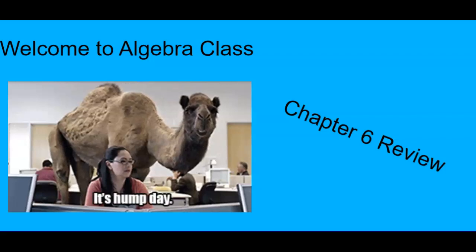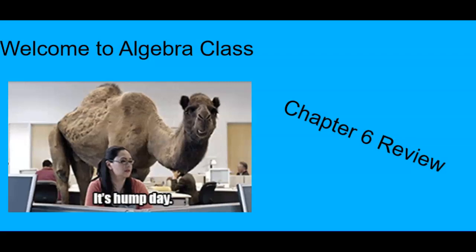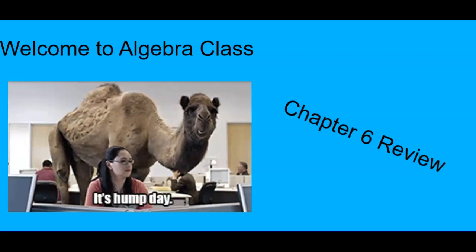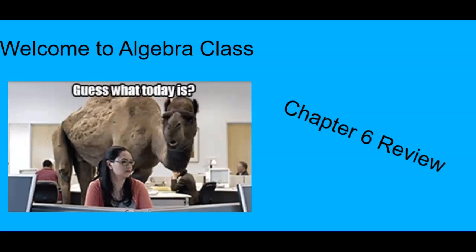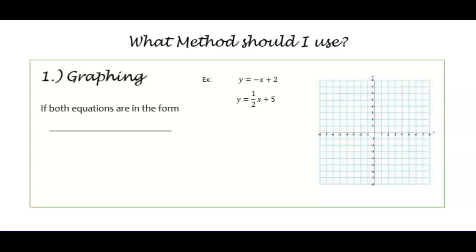All right, we are going to start chapter 6 review. As you are going through chapter 6, make sure you're asking questions, make sure you're understanding how to do each of the methods, and this should bring stuff back to you. We had 3 different methods that we used for solving systems of equations a long time ago.